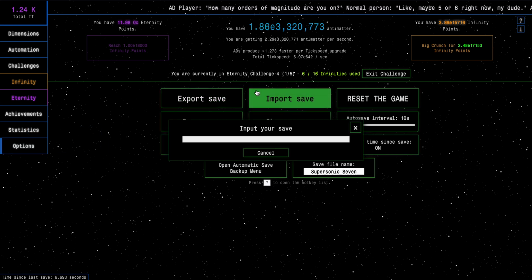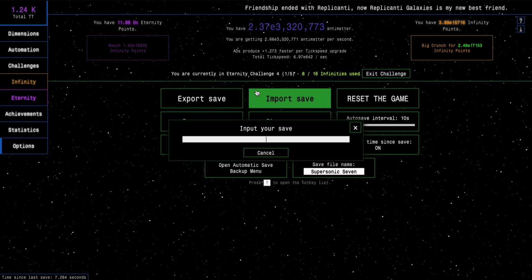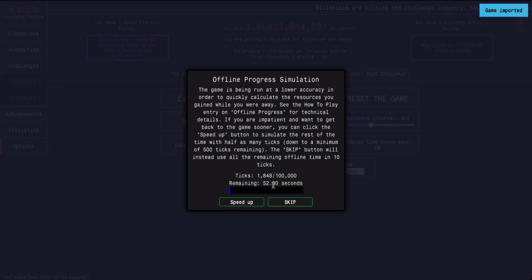Now, once we load it up, there's going to be a time delay, because the game is going to be slightly broken, so after the glitch is performed, we only have a certain amount of time to load up the next save, otherwise the game might break, and then, you know, not fun things are going to happen. But here we go. Current save file will be overwritten. Alright. Watch the Eternity Challenge bar right here.